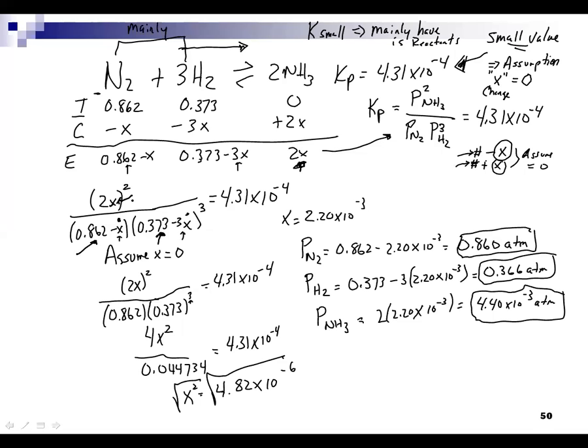Again, that fourth way with successive approximation can go a little crazy if you're, I don't want to say not good at it, or pick the wrong numbers. It can kind of get a little crazy. Any questions on how to solve any equilibrium type problem, any ICE table type problem? Any questions on any of that stuff?